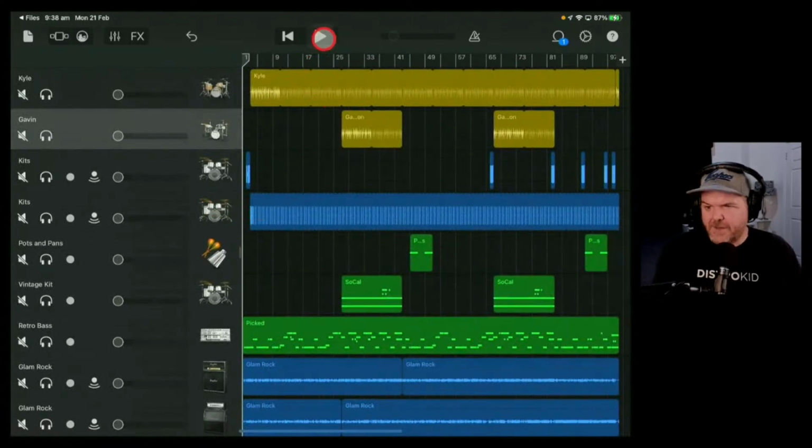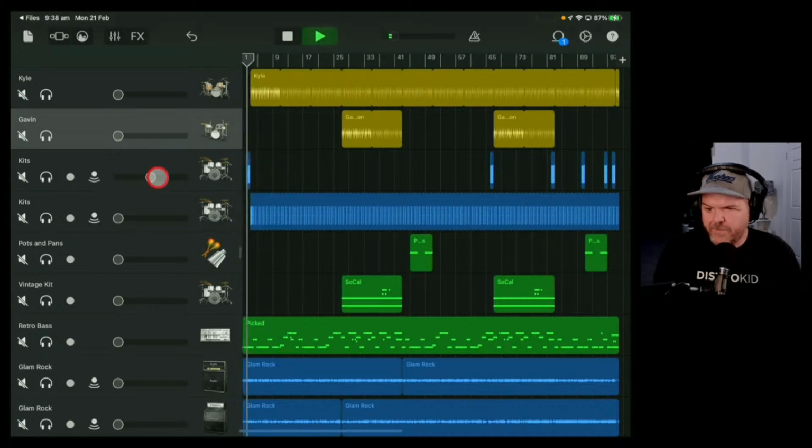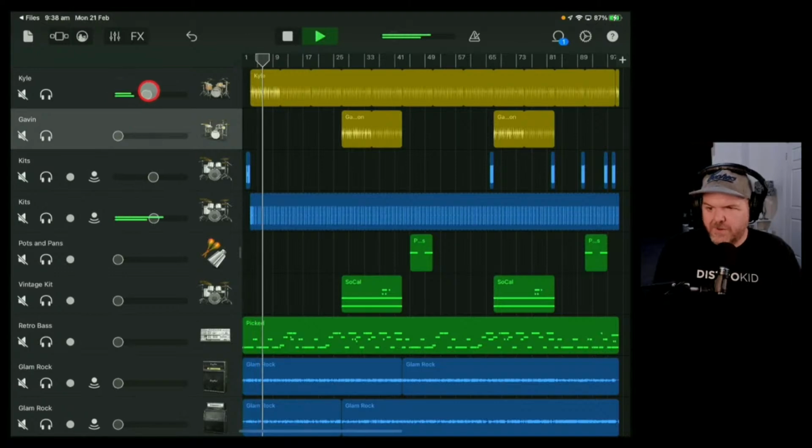So let's hit play on this one and start bringing up these sounds. That one's just doing its little drum intro there, which is very cool. So we'll leave that one there. And then we've got this sound here, and we've also got Kyle.